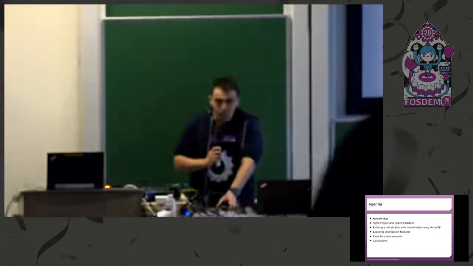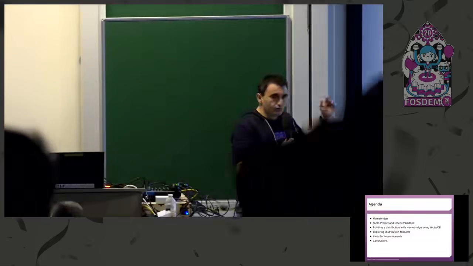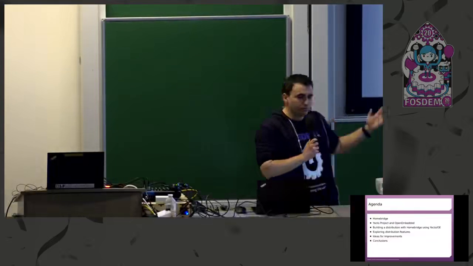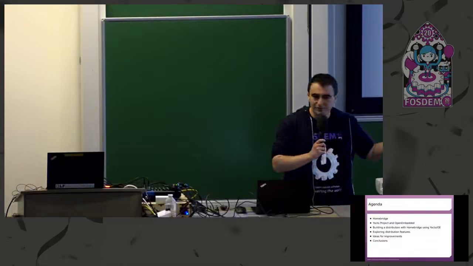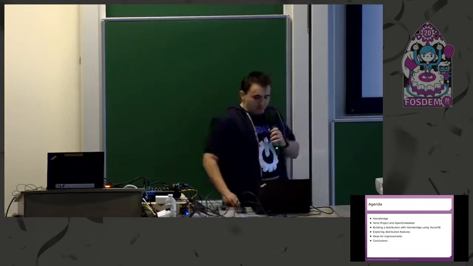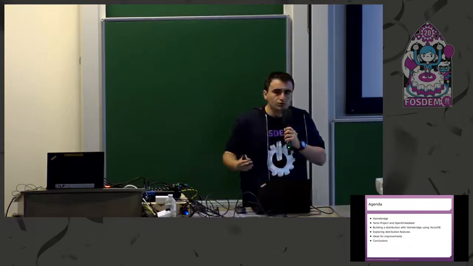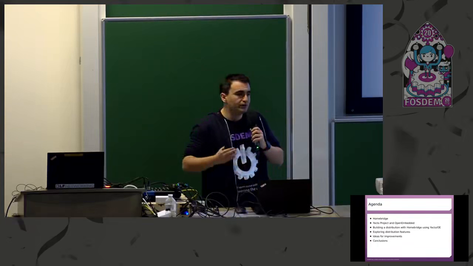This is the agenda for today. I have the ambitious goal to go through 30 slides in approximately 22-23 minutes and have a few minutes for questions. We'll see if it works out, or maybe not. First, we're going to talk about Homebridge. Homebridge is an open source software that enables various third-party devices to Apple HomeKit.